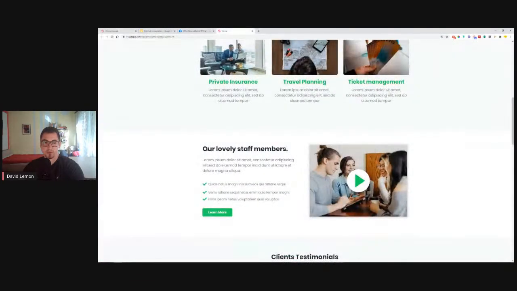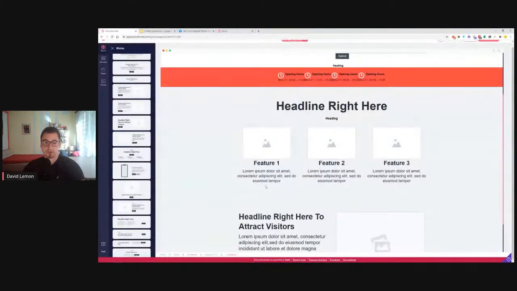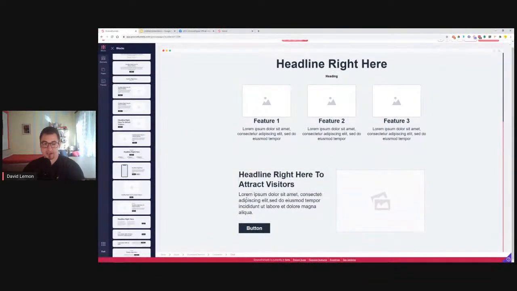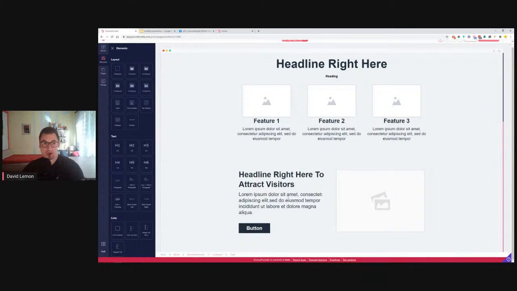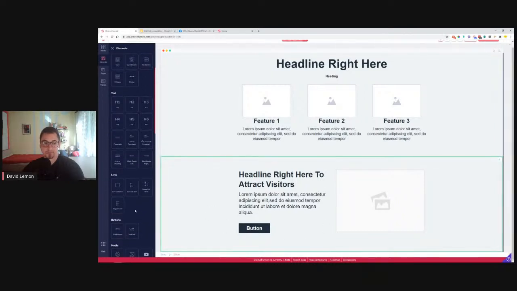So as you see, we have heading, subheading, some icon elements, and then a button. So over here we have heading, subheading, or text. We need icon elements below it, and then we will leave the button. So the last thing we just need to pull in for this block is the icon list items. So once you are here in the list section, just pull in an icon list item just below the paragraph text and above the button.